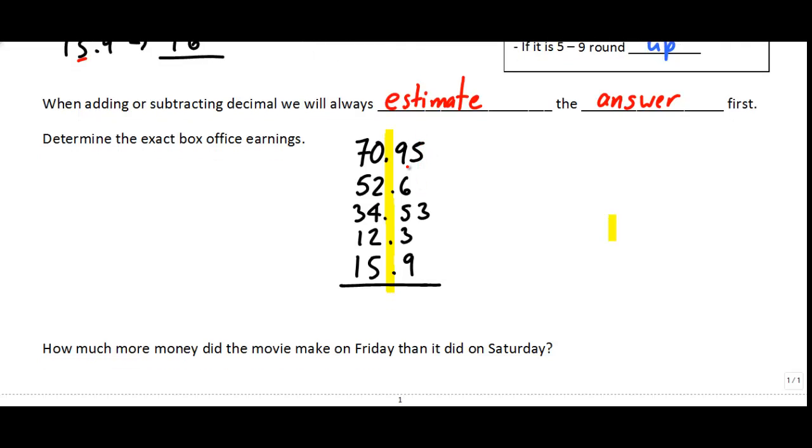If I start adding down here, five and then I hit a blank spot. You just need to remember that wherever you see a blank here at the end of the number, that's basically just a zero. So you can fill in zeros here and it doesn't change a thing. So now we'll add down. Five plus zero plus three is eight. And then zero is all the way down. So that's an eight. And then I've got nine plus six is 15, plus five is 20, plus three is 23, plus nine is 32. Put a three over. Three plus zero is three, plus two is five, plus nine, plus four is nine, plus two is 11, plus five is 16. Carry a one. One plus seven is eight, plus five is 13, plus three is 16, plus one is 17, plus another one is 18. And I get 186.